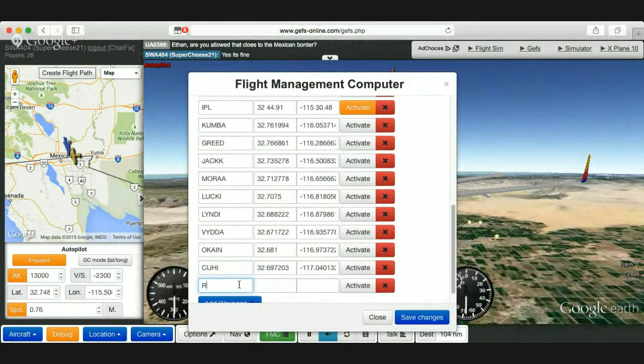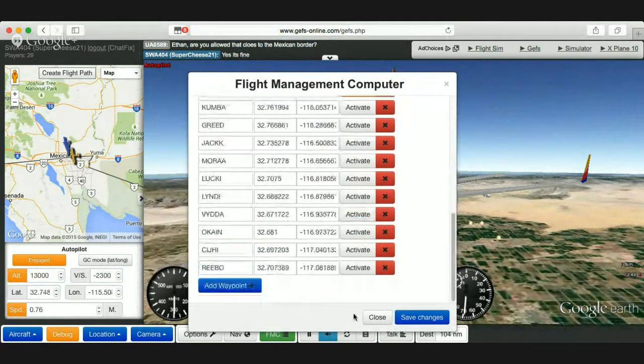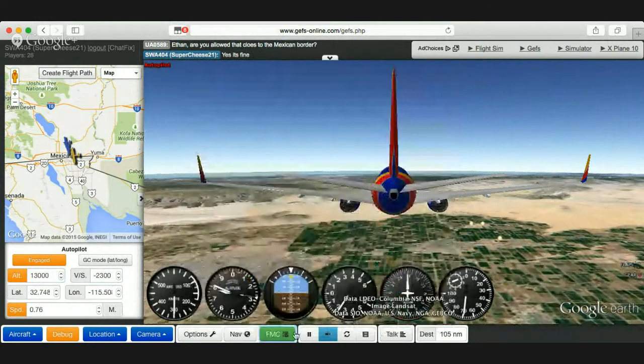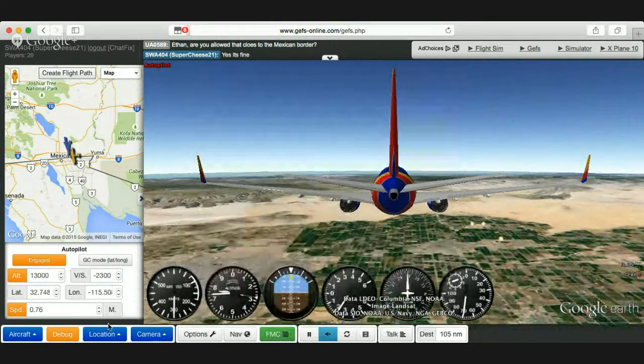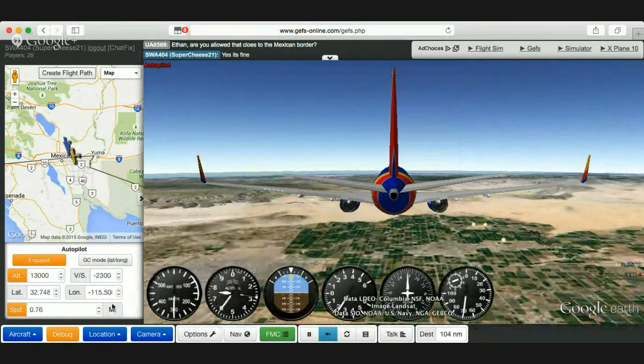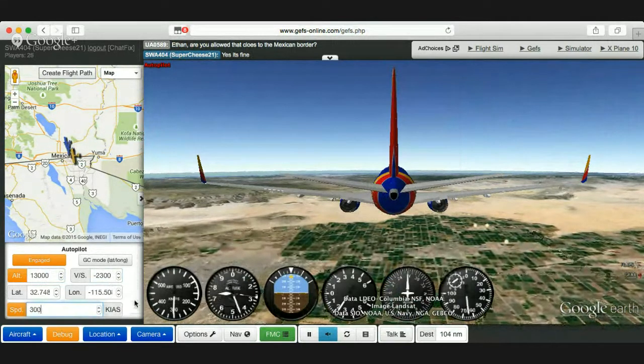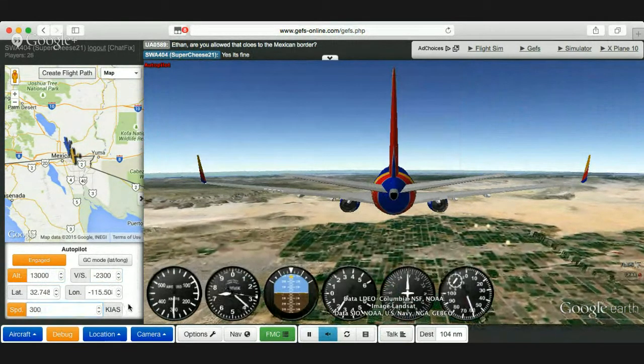Rebo is our final approach waypoint, and that's it. I'm going to switch over to KIAS from Mach.